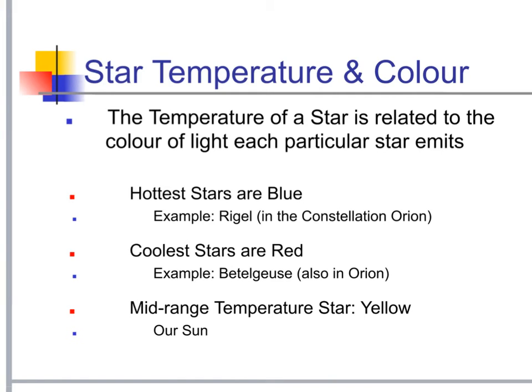But instead, I want you to think about our Bunsen burner, where the safety flame was this sort of red, orangey color, and the hottest flame at the core, once you opened up that supply of oxygen, was a blue color. So hot flames are blue, and cooler flames are red. Now our star, or our sun, is a more yellowy color, and so it's a mid-range temperature star.